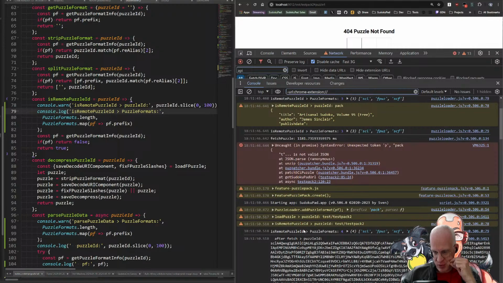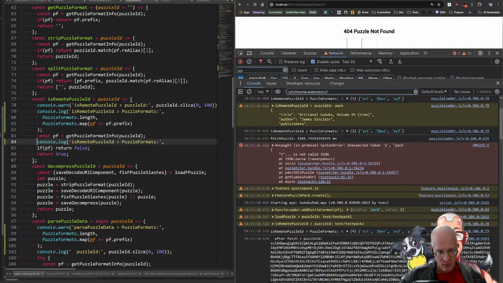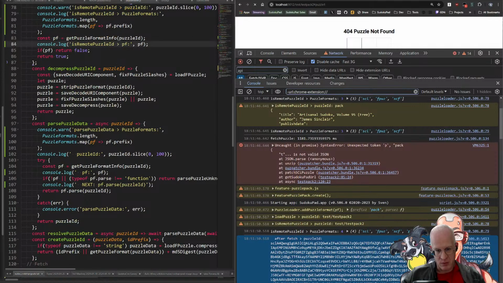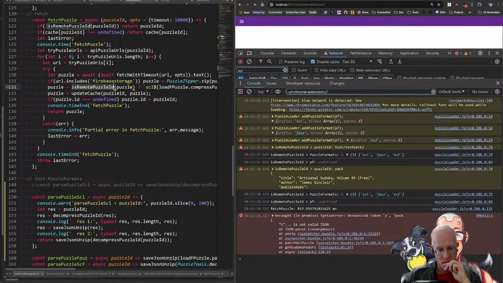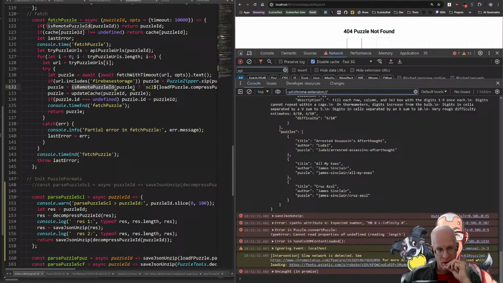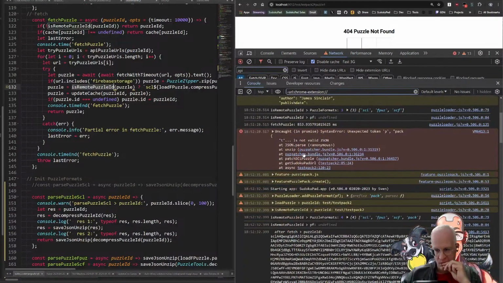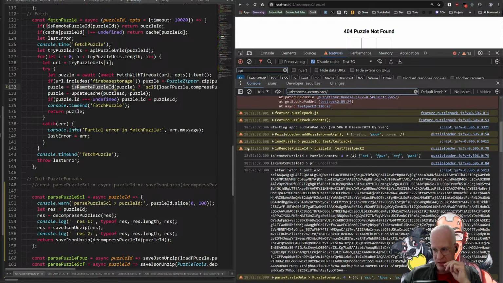So we're hitting is remote. And these are matchy-matchy, right? So we should be able to do this. So if PF returns false, the remote puzzle ID should then return false at this point. No, PF is undefined. What?